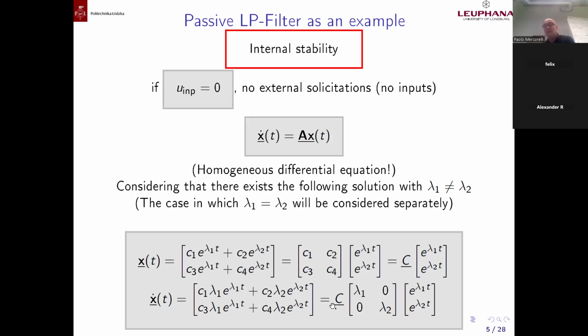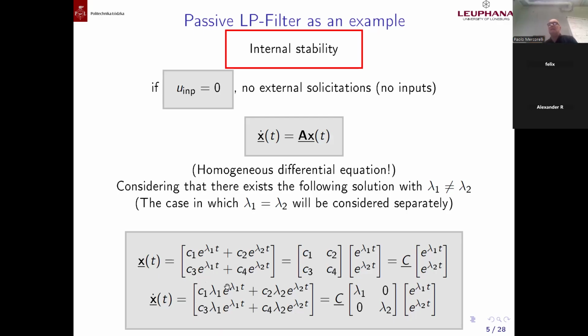If you imagine here C equals C1, C2, C3, C4, row multiply column, we have C1 multiply lambda 1 as the first element of the 2 times 2 matrix. The second element, in the sense the element 1, 2, is C2 multiply lambda 2. And if you do the same for the second row, you will obtain C3 multiply lambda 1, and then in the position 2, 2, we have C4 multiply lambda 2. And then if you do again the multiplication, we will obtain this.